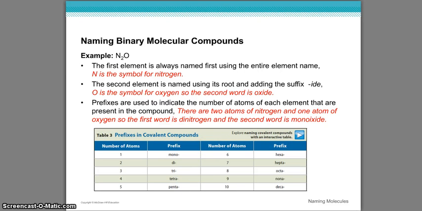For the next example, let's take a look at the covalently bonded P2O5 molecule. All right, so we have P2O5, and we want to know what its name is. So P is the element phosphorus. The prefix for 2 is di, so we would say diphosphorus.